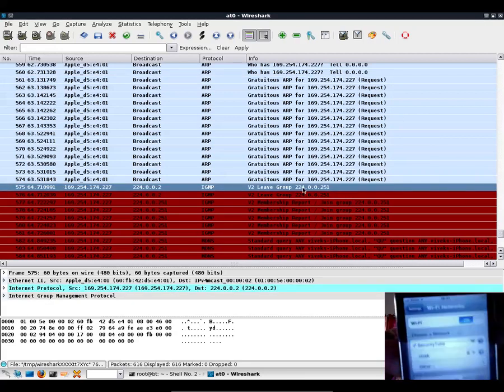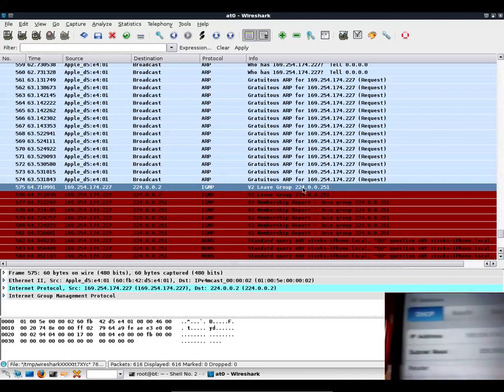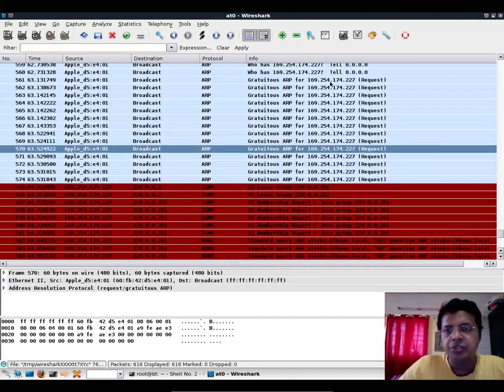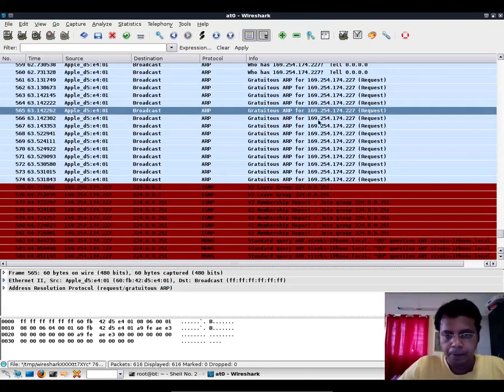And this is exactly what the client has done. And I can verify that by actually showing you the IP address on the client system. If you notice, this is the exact IP address which you're seeing on the iPhone as well as here, right? Gratuitous ARP packets are being sent to announce that this is the IP address the client has taken.